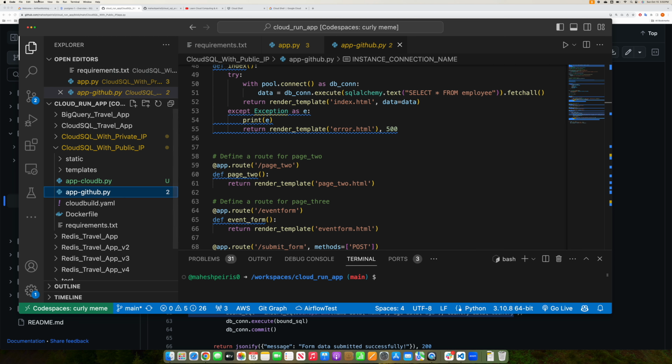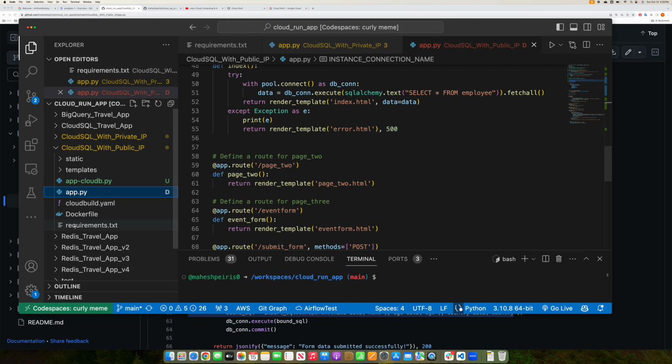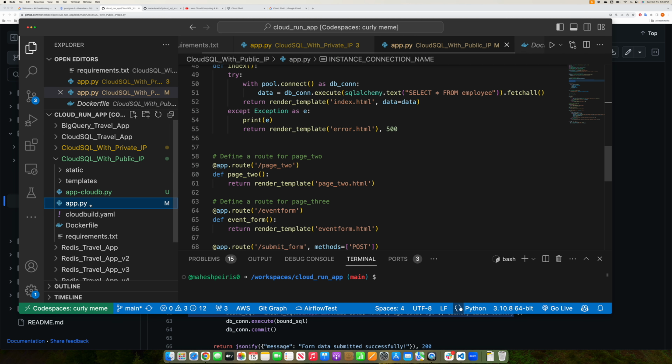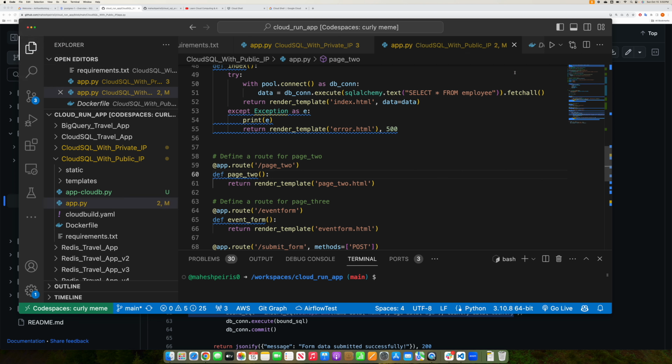I'm going to change this back to app.py, because in our Dockerfile it's referring to app.py, and also our HTML file and everything else refers to app.py. It's easier to go through app.py. That's the default name that we normally use in the real world. So let me run this one.